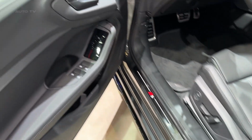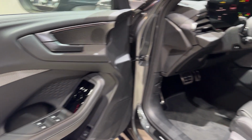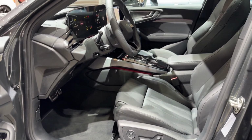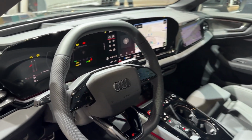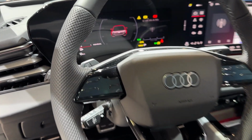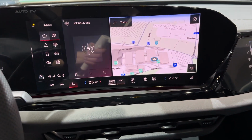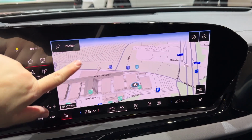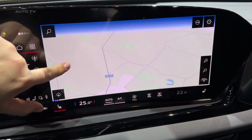The star of the show is that 268 horsepower 2-liter turbo with a 48-volt hybrid system. Power flows through Audi's excellent dual-clutch transmission to all 4 wheels via the legendary Quattro system. For those wanting more efficiency, there's a punchy diesel option making 201 horsepower that'll hit 62 in just 7.7 seconds, matching the Mercedes C220 diesel.